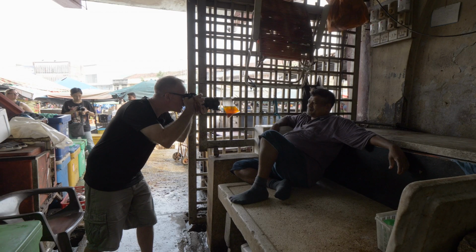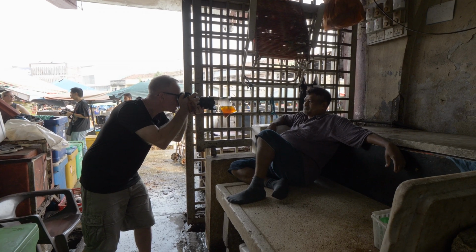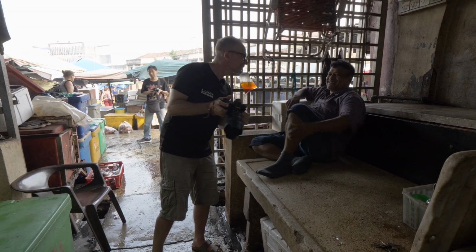It can happen that somebody comes to you and asks you to take their picture, and I think you should take the picture no matter if the lighting is good or bad, because I think you could be insulting this person if you are not taking the picture. And if the lighting and everything is good, you get a really nice shot almost like for free. Okay, I just bump up the ISO a bit to get my shutter speed fast enough. Can you smile? Wow. Nice, huh? Okay. Thank you.